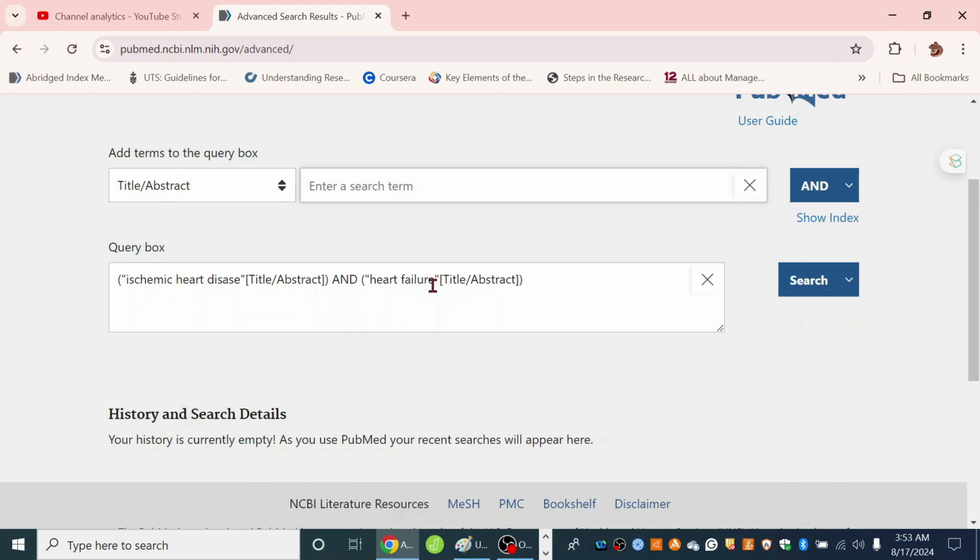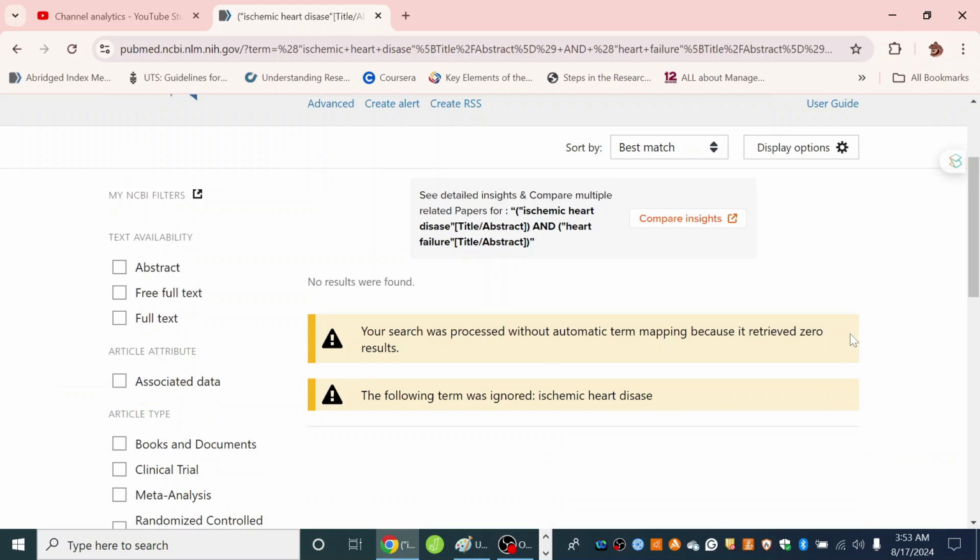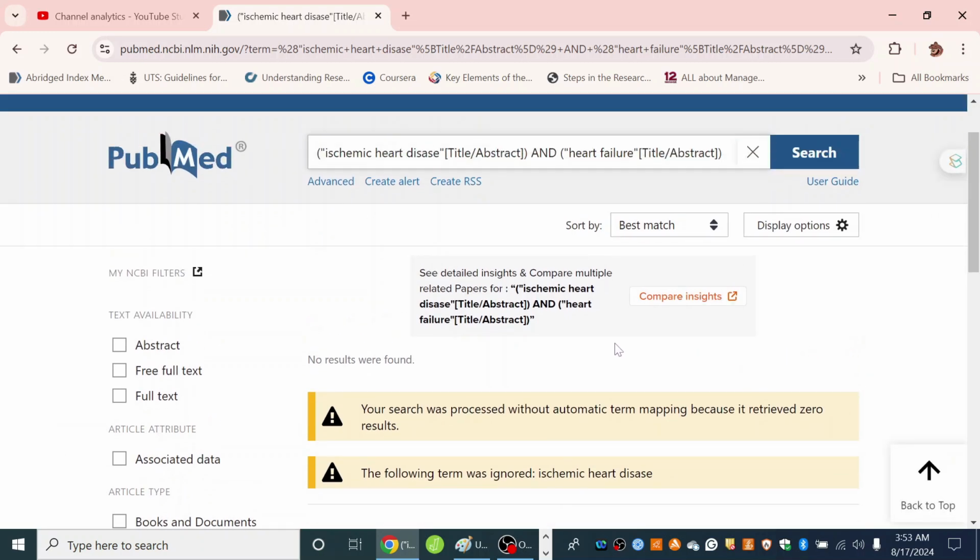And I've done the same for heart failure. It will look for heart failure as one keyword. I've combined them with the Boolean operator AND, and I click search, and it says it did not find any results, and this can happen.